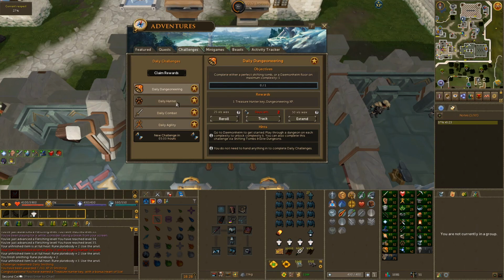I have a dungeoneering daily, so what I think I might do is do some dungeoneering, since I haven't done any yet, in Demonheim at least. Do some crafting within dungeoneering, because that'll, I don't know, net me some stuff, and if I'm going to be doing it anyways, I might as well.